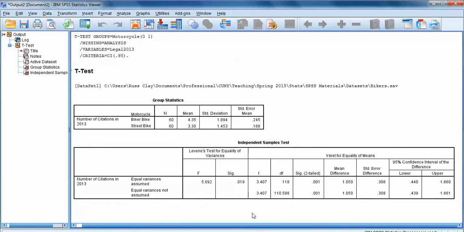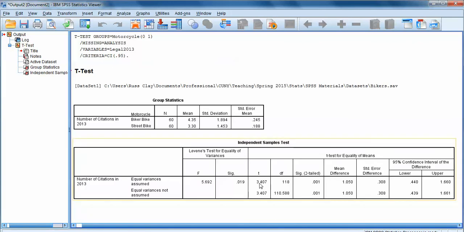What I usually tell beginning students, and what usually happens in practice when we read published research, and you can decide whether this is appropriate or inappropriate, is that most people just use this first row no matter what. Most people ignore this second row, and usually with introductory students, I tell them to do the same thing because it can get really confusing to try to understand what's going on here.